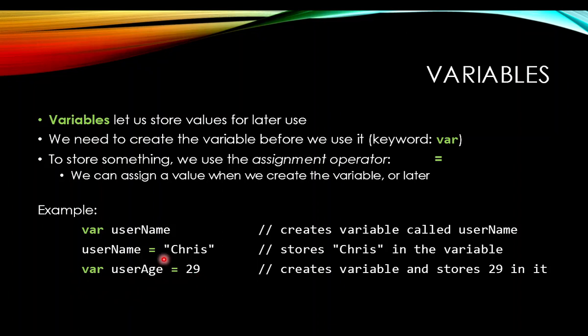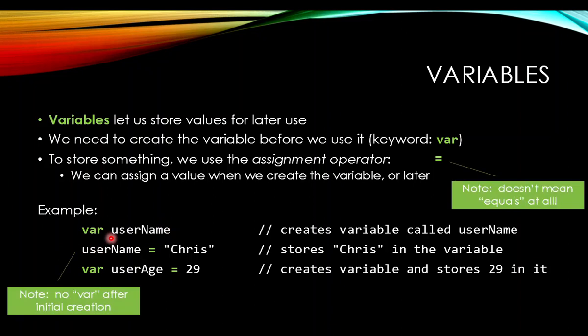Now, notice one other thing here is we don't use var again and again. If we've already created the variable once, we don't say var again, we just refer to the name from then on. So that's an important point, and those are two important things listed here in the little callouts. All right, so let's look at a little more about how variables can be used.